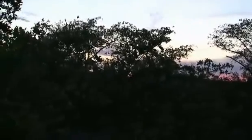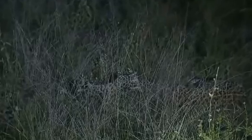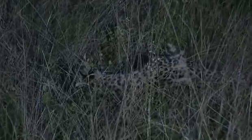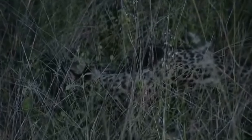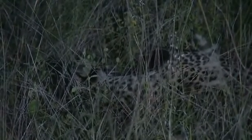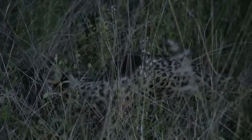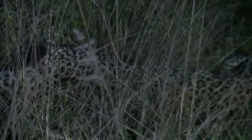Despite how difficult it may be though, it certainly is exciting, and it's something that I thoroughly love to do, or try to do. I've got a lot of work to do on the tracking skill, but slowly we'll get there. Folks, just 5 more minutes to go sadly, but I think we'd be exceptionally greedy if we wanted anything more from this afternoon's drive than what we did manage to see.